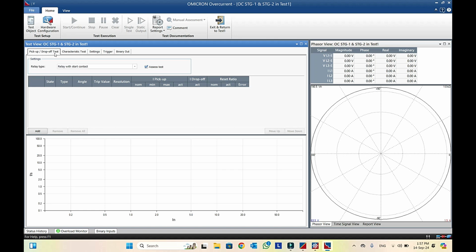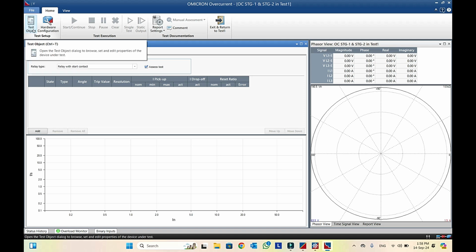Okay. Now our module is empty. Up till now we have not inserted any test settings, any pickup and drop off value. So now what we need is a pickup value and drop off value, so that we give the pickup and drop off value here and the same will be tested by using this file. In order to insert the pickup and drop off value, we have two options. These two options I will explain separately.